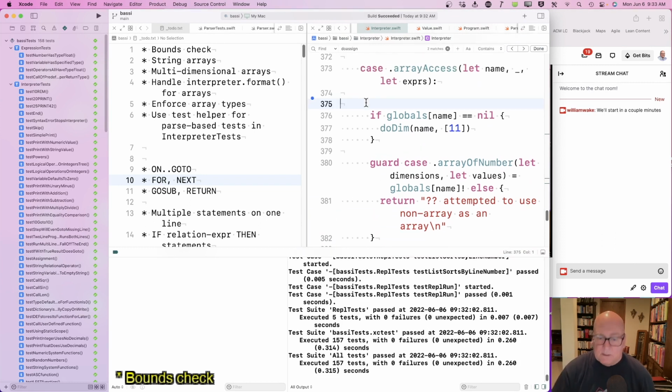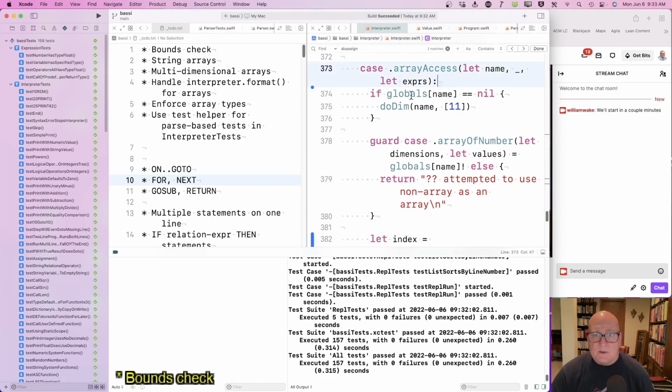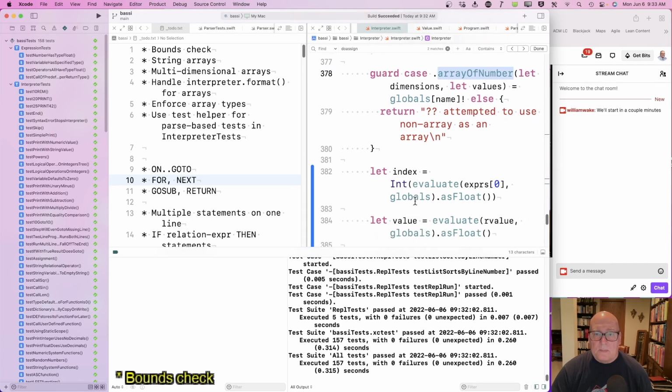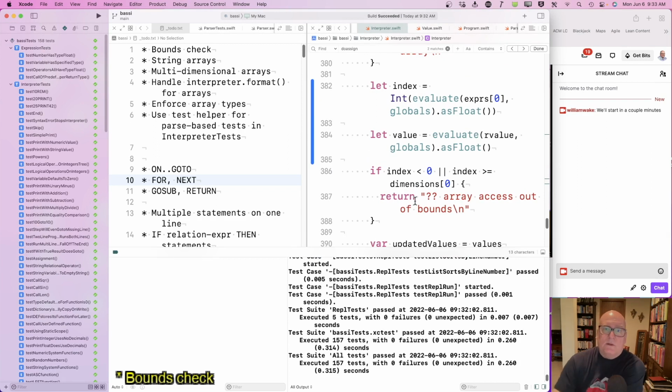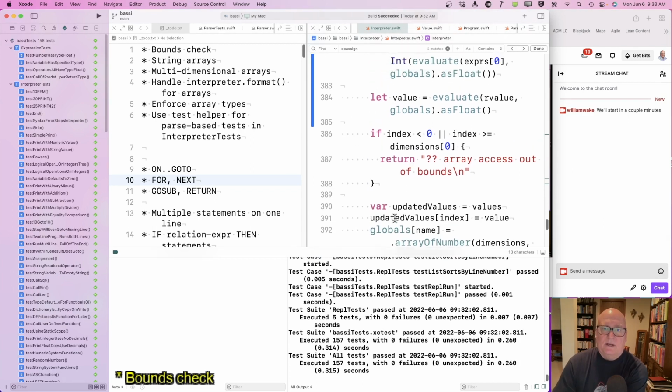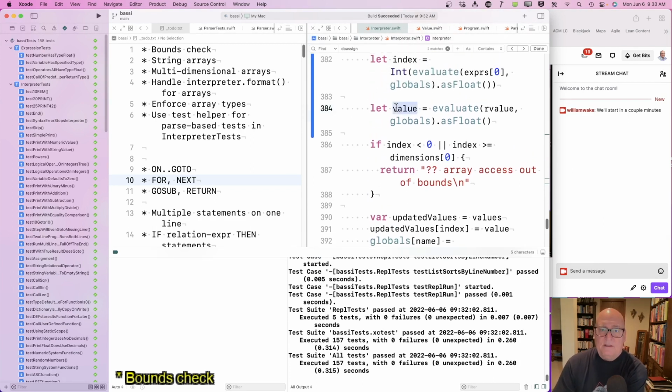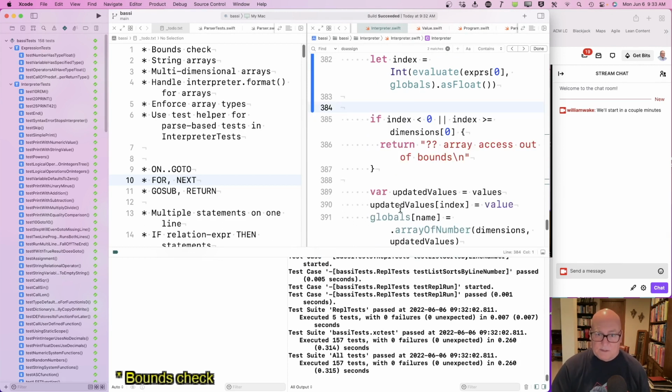So in effect, we're going to check the conditions around the array first. We'll dimension it if necessary. If we look it up and it doesn't have the right type, then we'll return that. Otherwise, we go ahead and do the stuff. Now the stuff, let's take value and move it down.